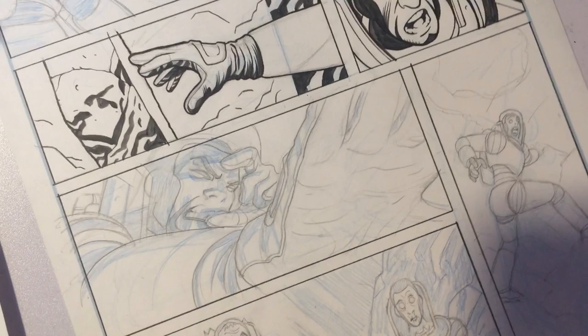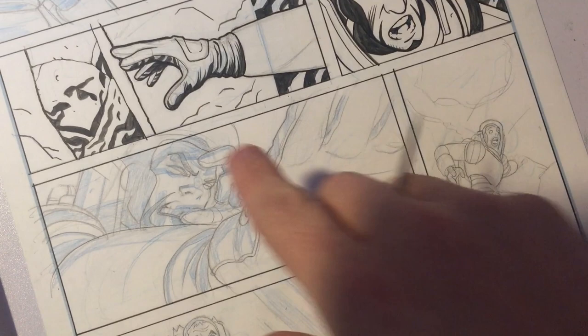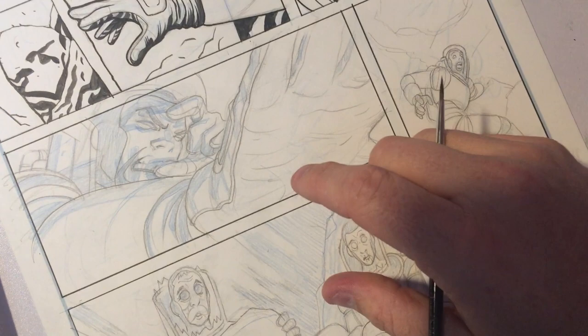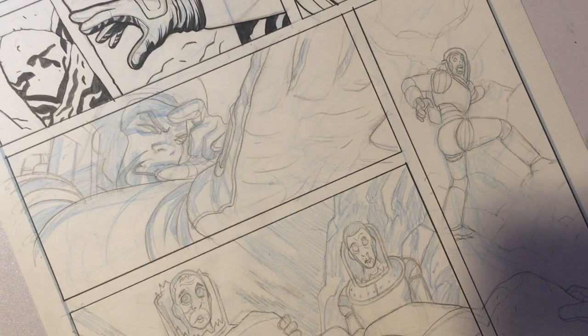I think that looks good. That panel's done. In a few minutes, once it dries a little bit, I'll erase some of this. And if I feel like I need to add something, I'll add something. But right now, it's looking good. So, I'm going to start on this. I may have to take a minute's break in a few minutes to upload the video. But let's go ahead and start on this.